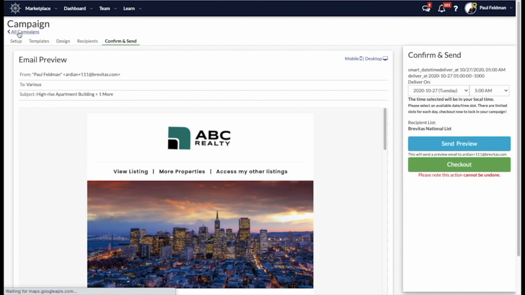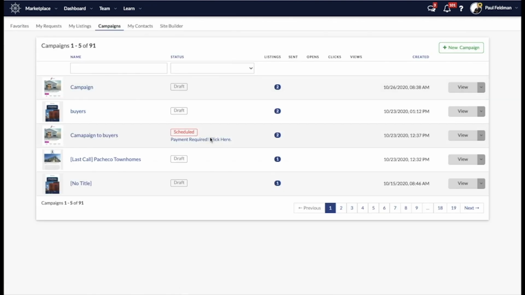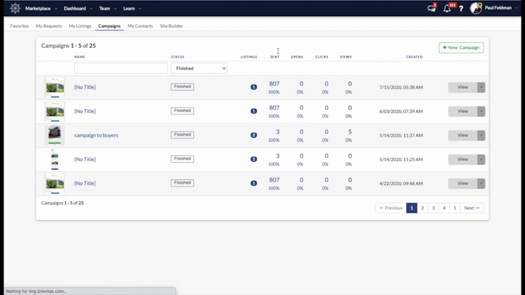Your campaign will then go into a new status that says promoted paid. It's going to get blasted out at the time and the date that you've selected. And then 24 to 48 hours afterwards, we will give you a report and we'll let you know how many it was sent to, how many people opened it, how many clicks you received, as well as the views.